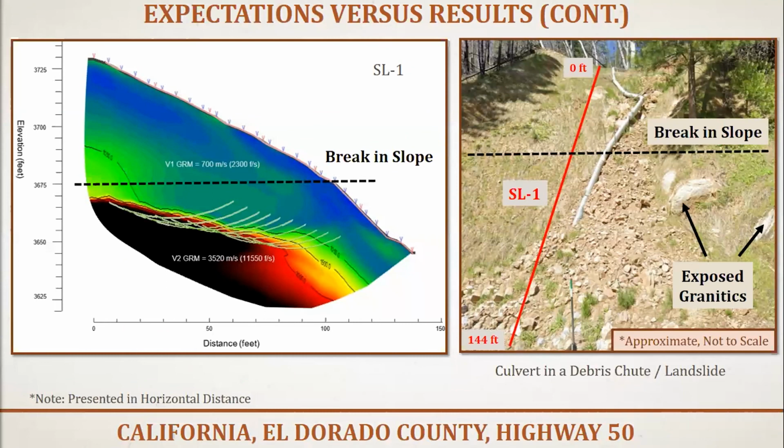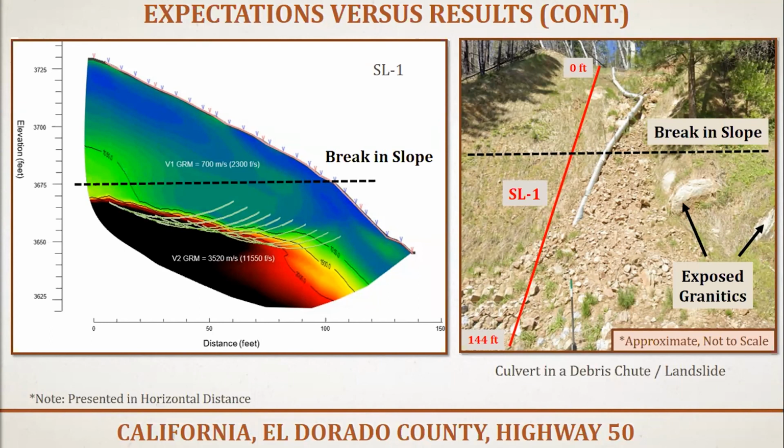With some ropes, experienced climbers, and traffic control, we collected a line going straight down that slope in hopes of imaging the extents of the slide material and depth of the expected rock. To give an idea of the slide movement for that slope, that down drain pipe in the picture was initially installed straight. As can be seen in the image on the right, the shelf of mapped granitics was based on the exposed rock adjacent to the down drain and debris chute.